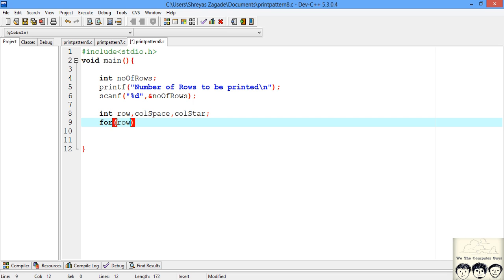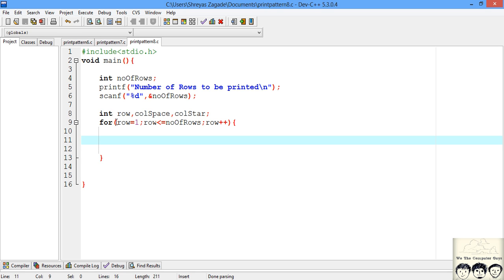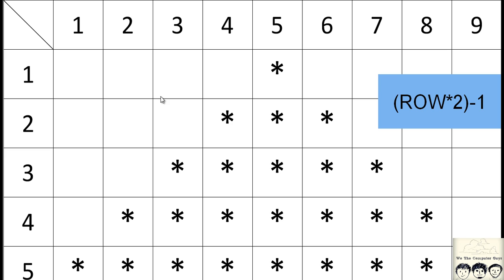So we'll start our row from 1 and this will go till the number of rows we want to print. Now the first thing that we need to do is print spaces. I forgot to mention the spaces, but I assume you found out that we were having spaces over here. We start with 4 spaces, 3, 2, 1, and the same spacing strategy will be used that we used in our previous videos.